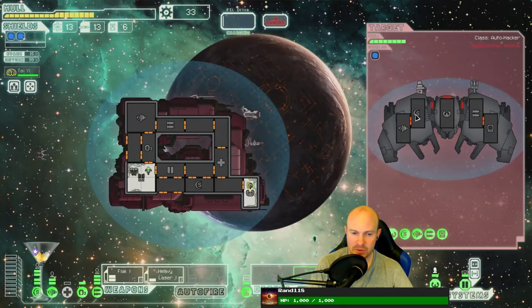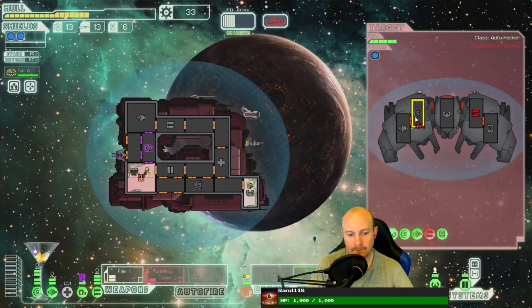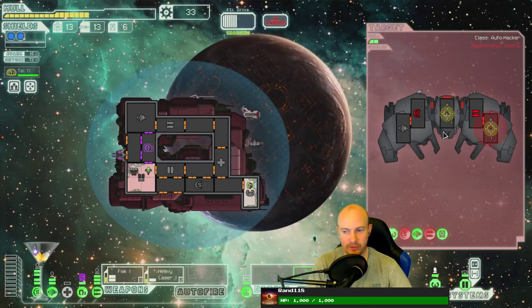Oh, don't hack my shields or weapons. Okay, my O2 is fine. We have no crew. We don't care if you hack our O2. Nice. Beautiful. Wow, the flak just one-shot a shield.